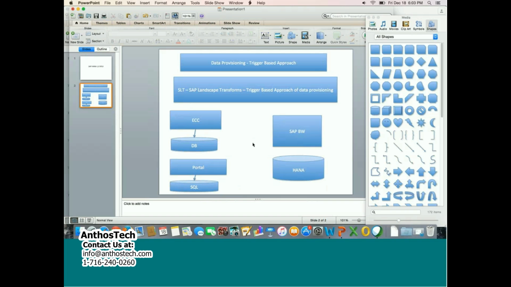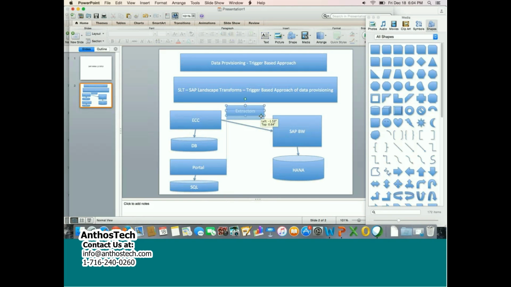Now if you want to bring the data from ECC into BW, there are two ways. One is the direct extractor method: bring the data into BW using direct extractors. We have SAP standard content extractors, or we can create our own extractors and bring the data in. But this cannot be real time.